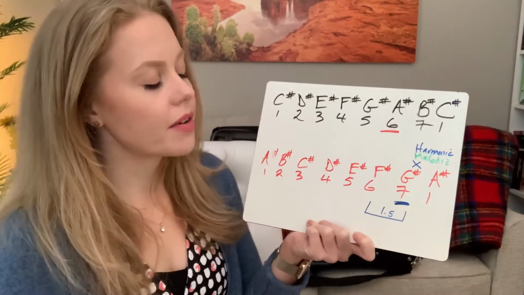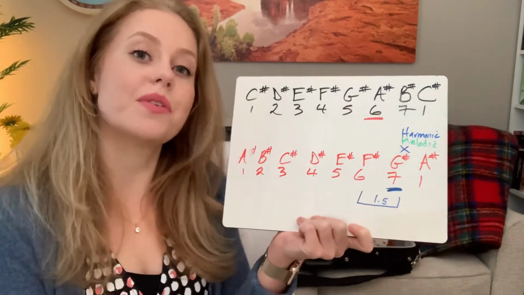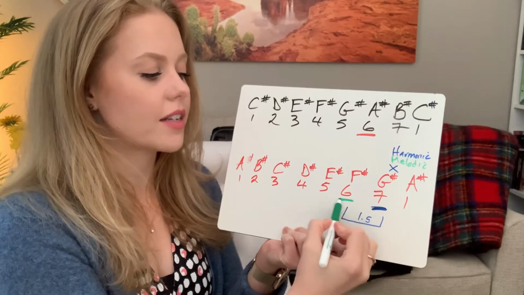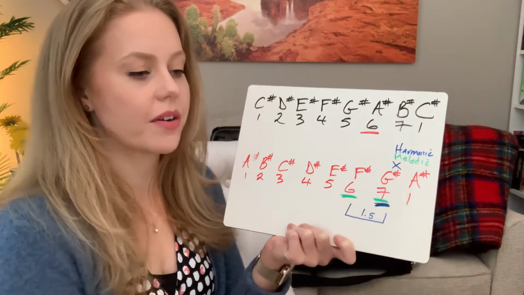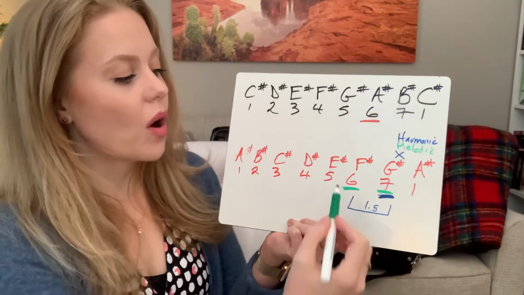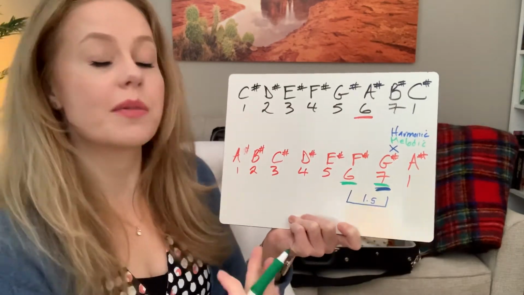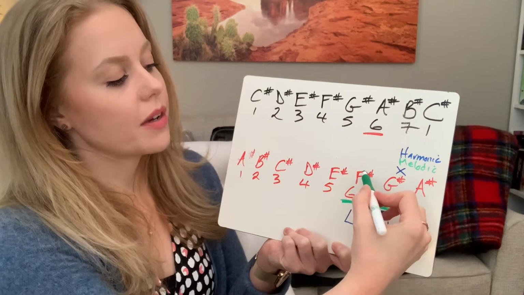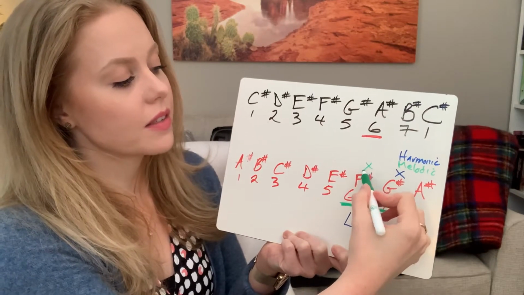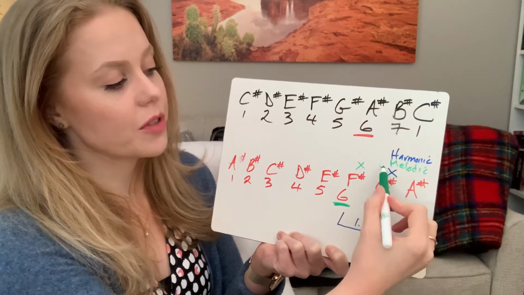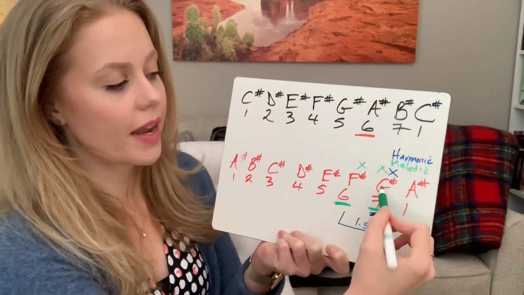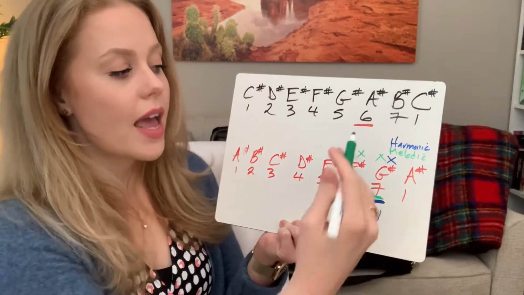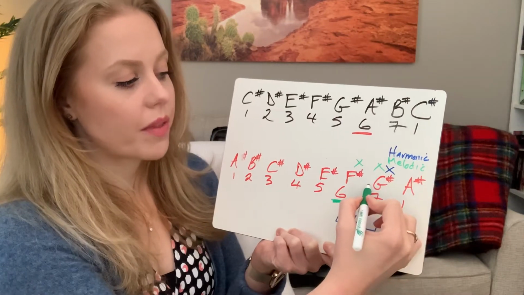So the melodic minor scale is what you're probably going to run into in music. Like think of Greensleeves. Greensleeves, that song has lots of accidentals in it. It's because it's in the minor key, and in the melodic minor, which is what we typically use in Western music, we raise 6 and 7 on the way up. So we're going to have an F double sharp on the way up and a G double sharp on the way up as well. So we raise these scale degrees, and on the way back down, we're going to lower them.